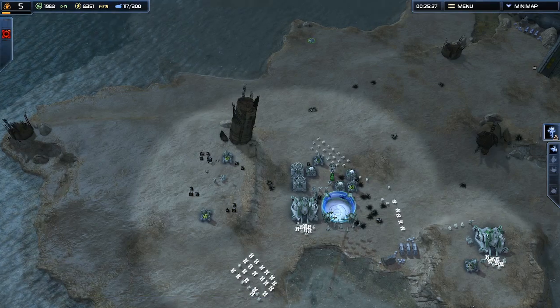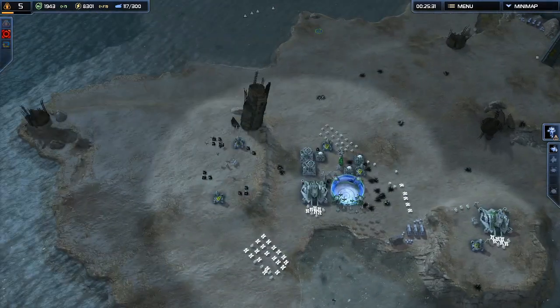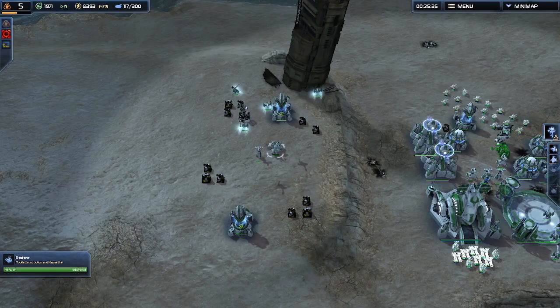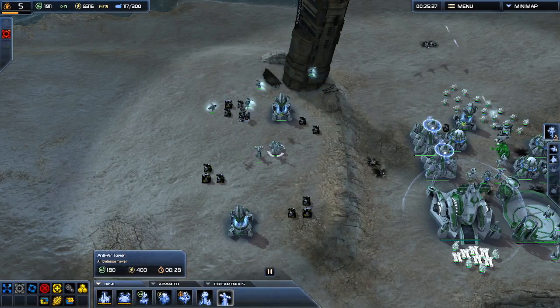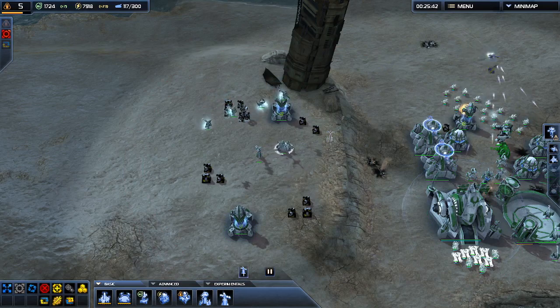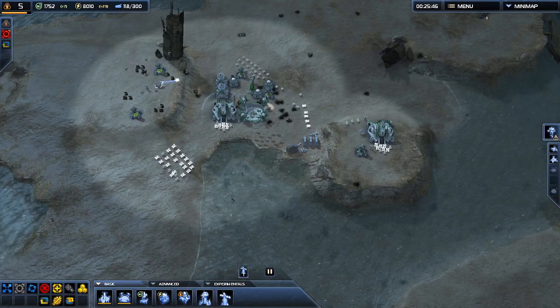Set everything to return fire at least, so let's just sit there. Okay. Let's build another anti-air turret. Get a little bit closer here. Okay, now these guys just get shot straight out of the sky.